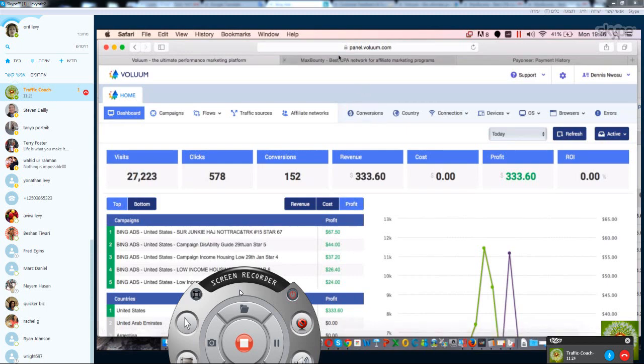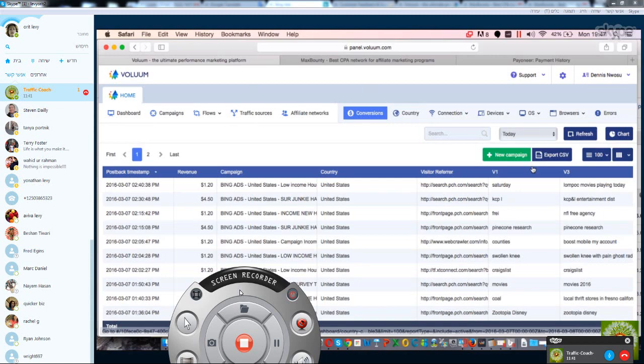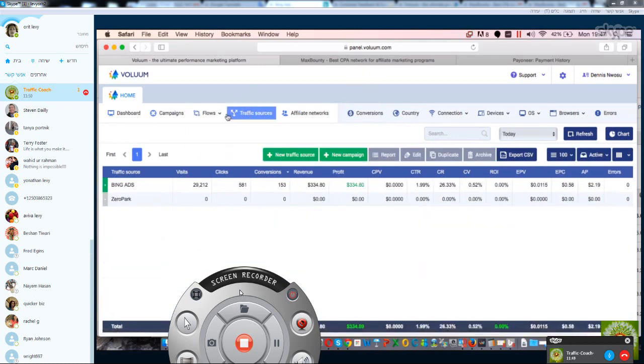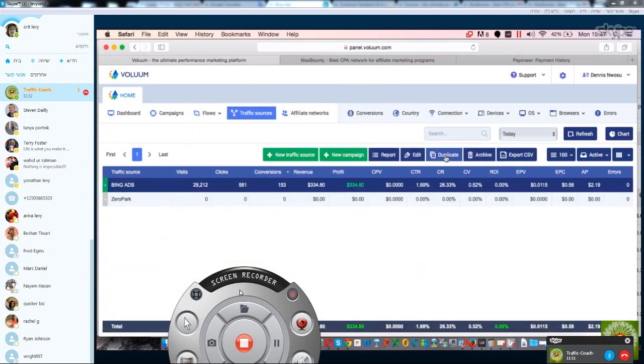So how do you see the keyword? I didn't find the keywords. Okay, now you have to just look at my account. I'm going to click on conversion. This is what I wanted to show you when you asked me about conversion. Remember our keyword, then just go back into traffic source and go into Bing, so I can tell you the reason why we're doing what we're doing.